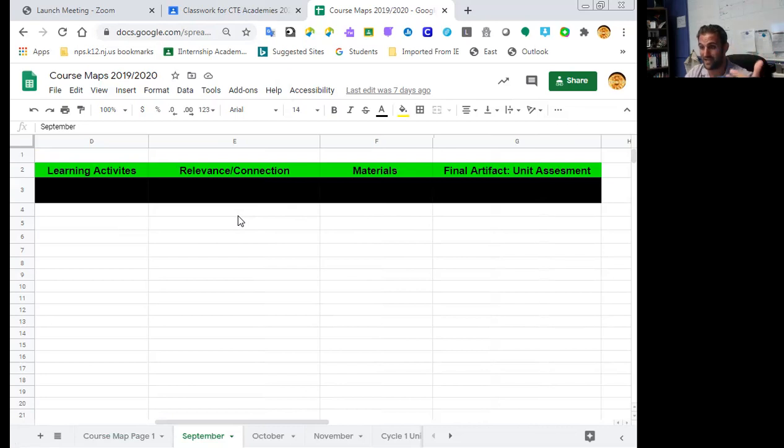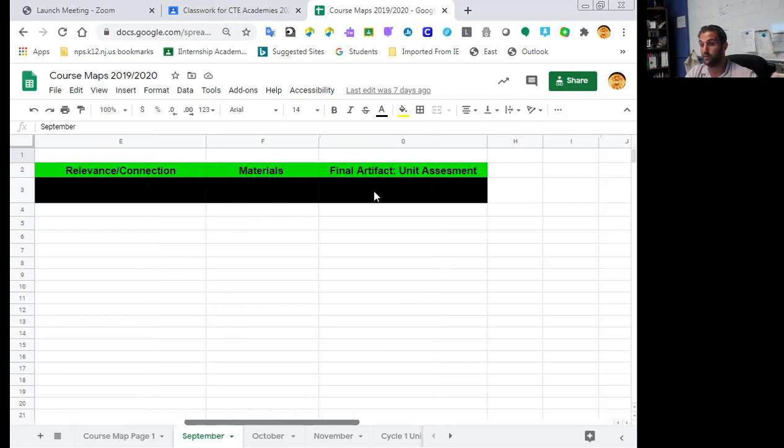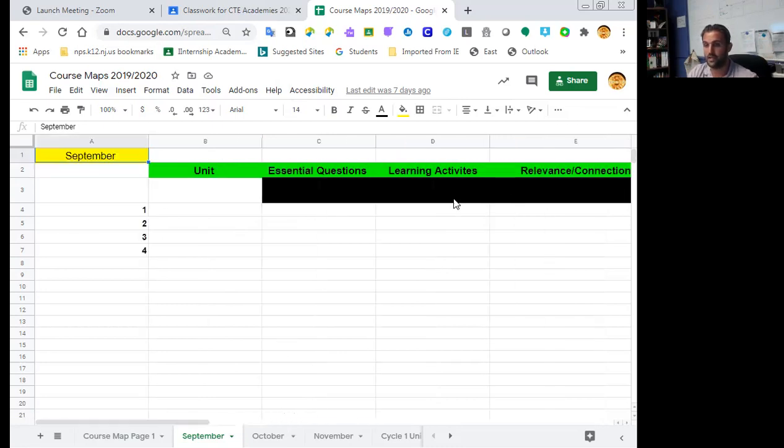What if a student was to ask me right now, why do I need to learn this? I would be able to not only explain, but point to why you are learning this, and why you are going to need these preliminary skills. Materials, obviously, everyone can write Chromebook. It's not a big thing. And then what is the final artifact? If it is a question on Google Classroom, a Kahoot, or simply submitting this assignment right there. Think of each of these as a week, and you're planning out that week.